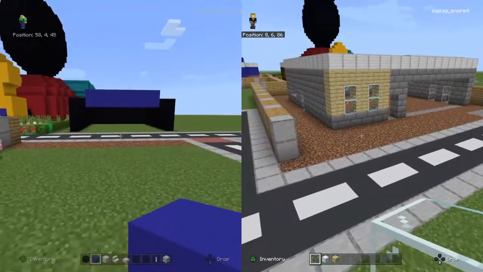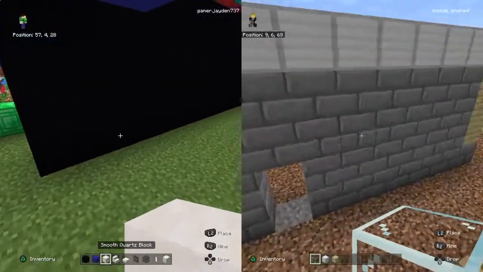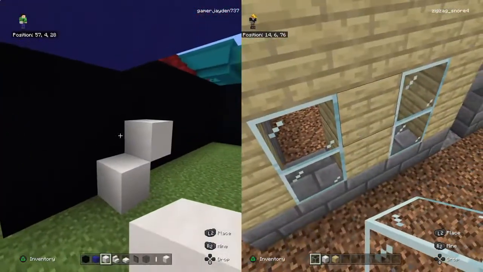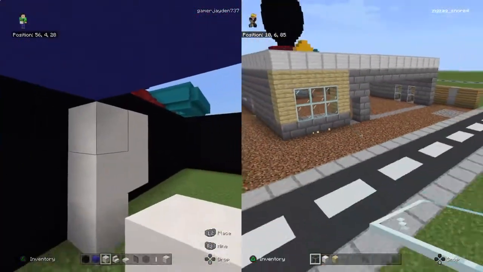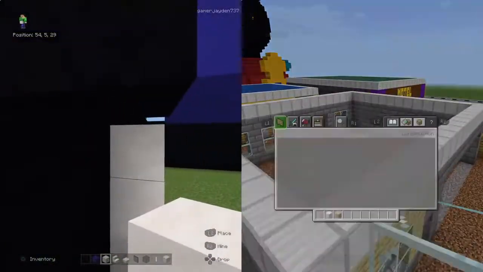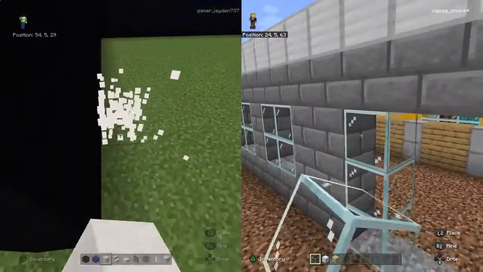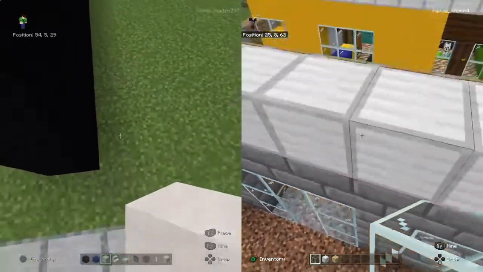So, at the front of the store, we want to have a row of smooth quartz block on the left and right sides. This wants to be one row inwards on both sides, so it sets back a little bit.